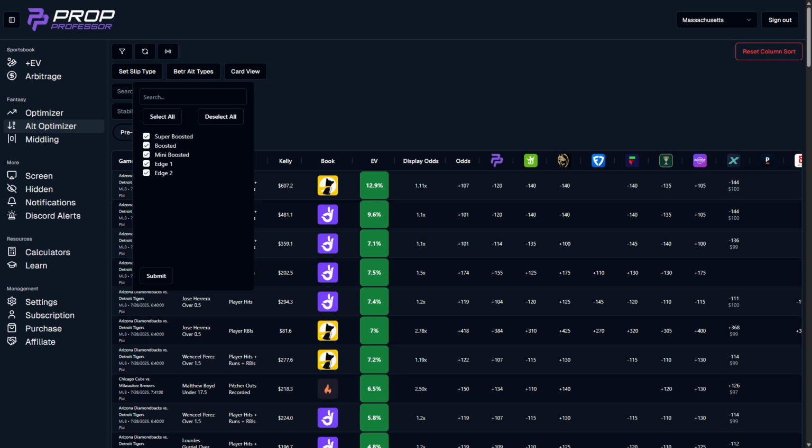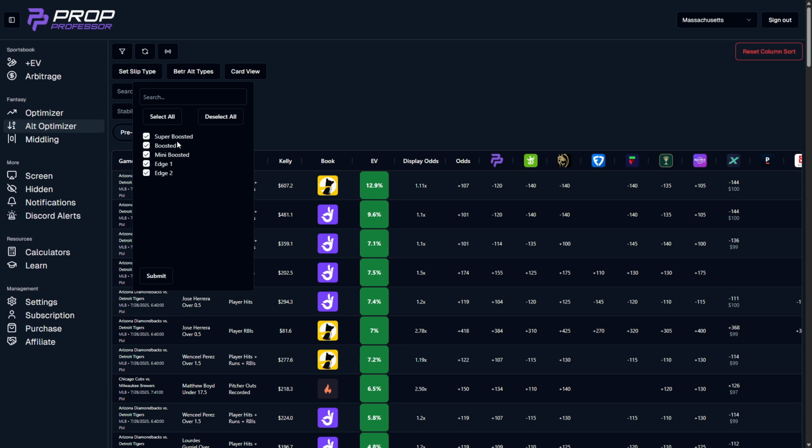When you're on the Betr app, the only way to know what your payout may be when using them is to build out a slip. Now again, fortunately for our users, we've done the math for them on the back end. To achieve optimal EV when entering Betr alt slips, you should exclusively combine the same alt type in non-insured slips. For example, one super boosted prop should only be entered in a slip with other super boosted props, and those slips should always be non-insured.